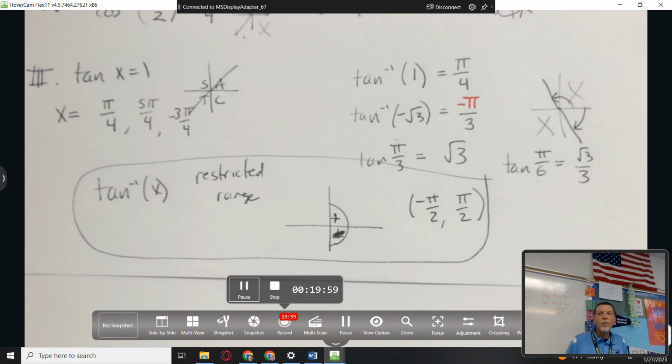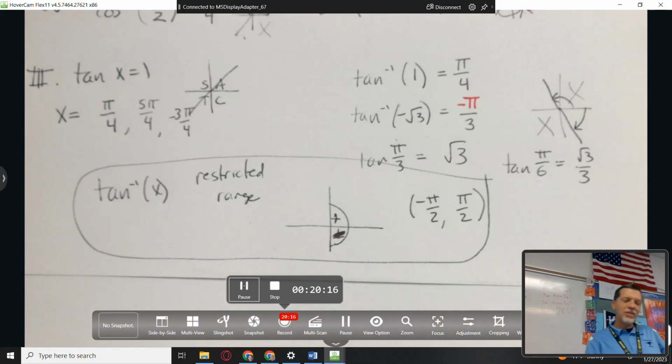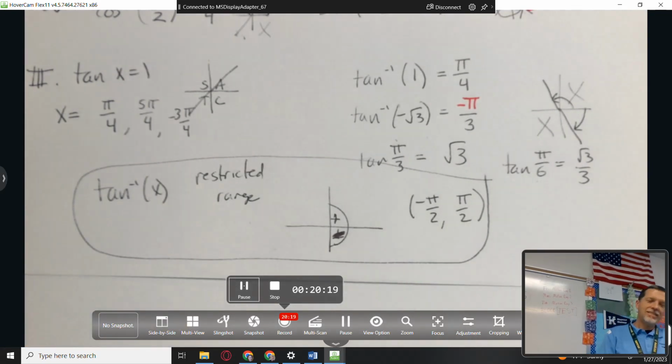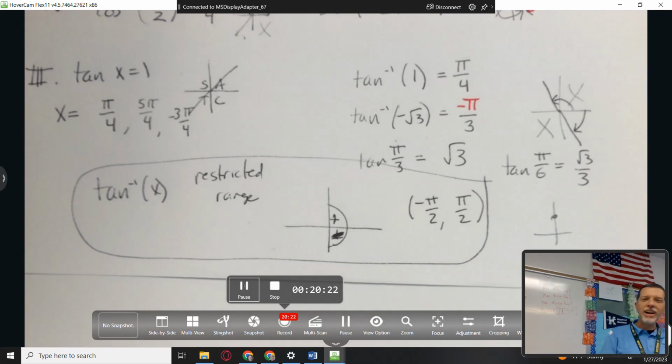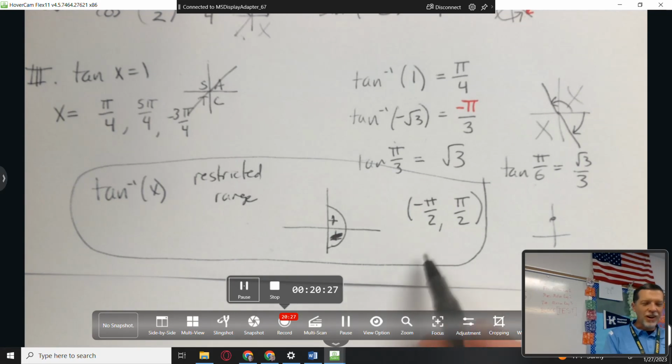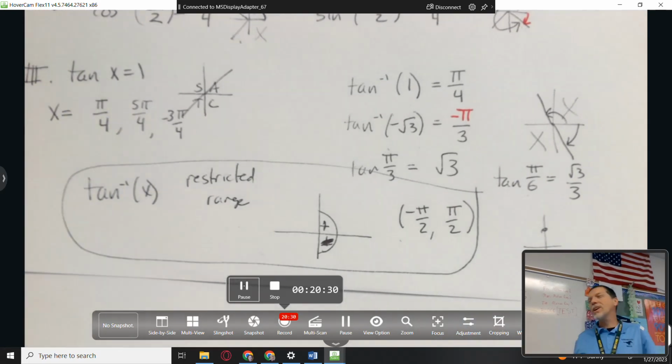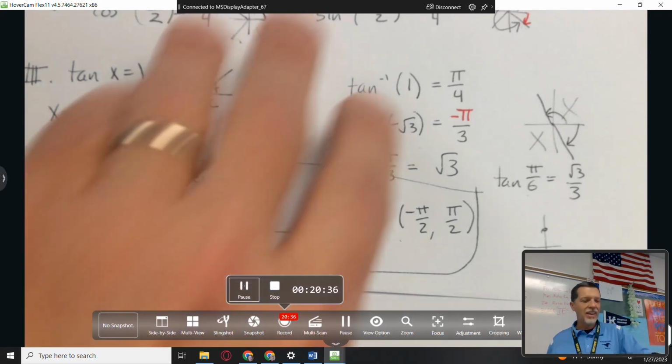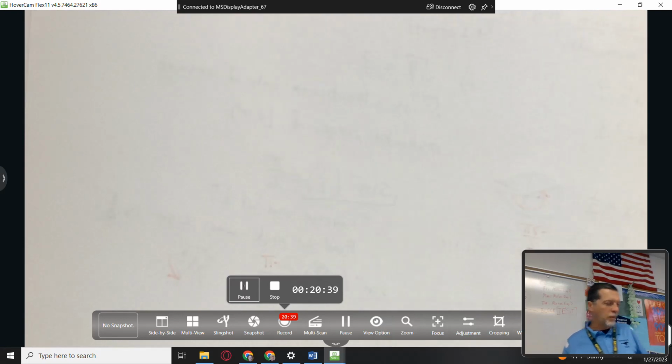Why are we not including pi over 2 for tangent? Do you know? No. It doesn't really come up, but it is kind of interesting to some. Certainly everybody that was on the committee found this interesting. Do you know what the tangent of pi over 2 is? No. Y over x is right there. Wait, no. Undefined, and so you can't really use pi over 2. It's not really an issue because we're never going to ask you for the inverse tangent of undefined. That's not a thing. I guess we could say where it is undefined, but we wouldn't say inverse tangent of undefined.